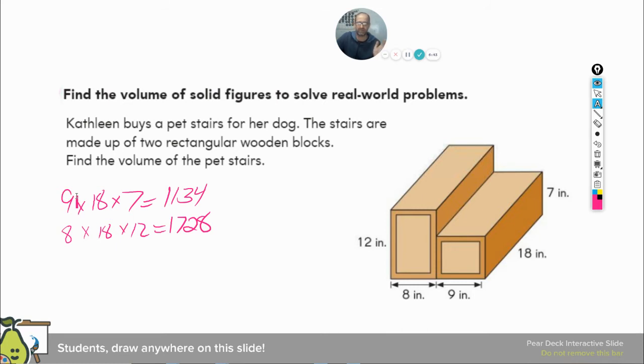We've tested you on how to multiply. We expect you should know your long multiplication at this point. Here, I want to see you doing the steps and the procedures, which is finding the volume of one, finding the volume of the other, and then adding them up. You get your total. And it's inches with a little 3.